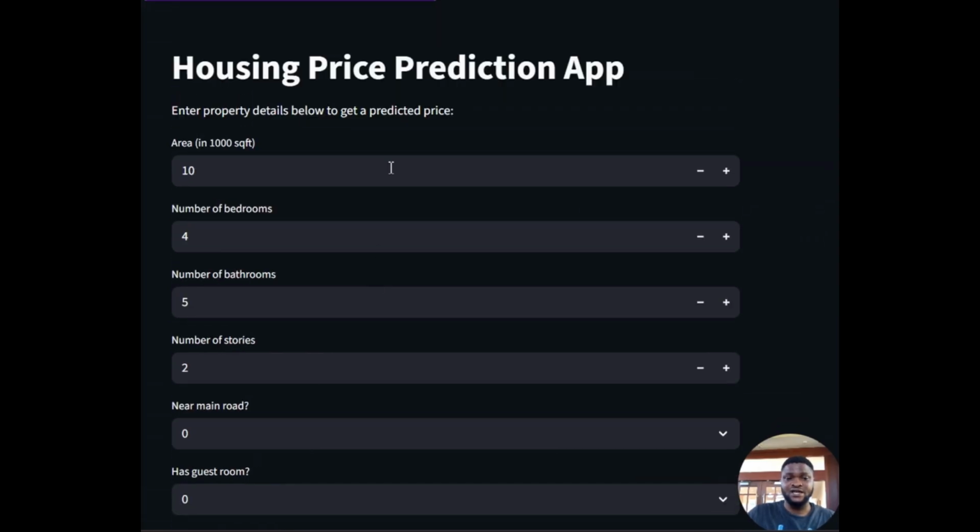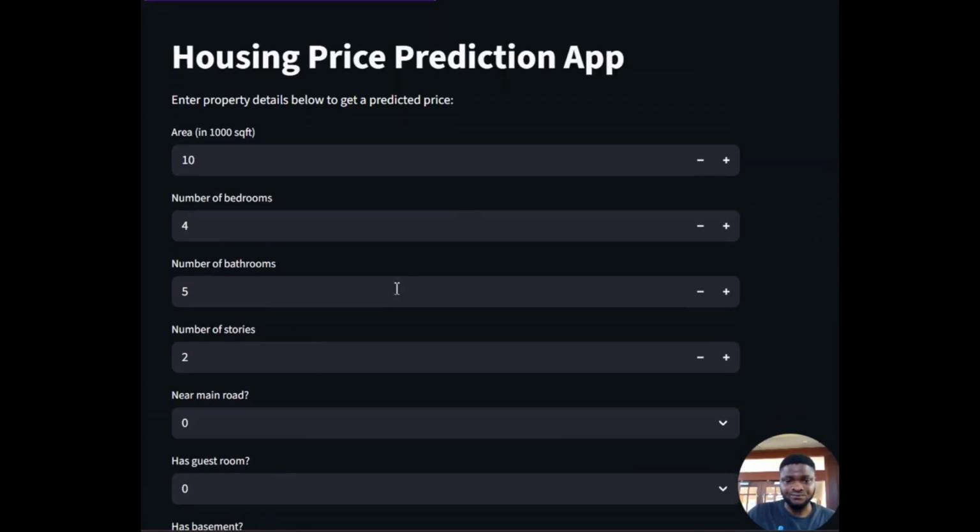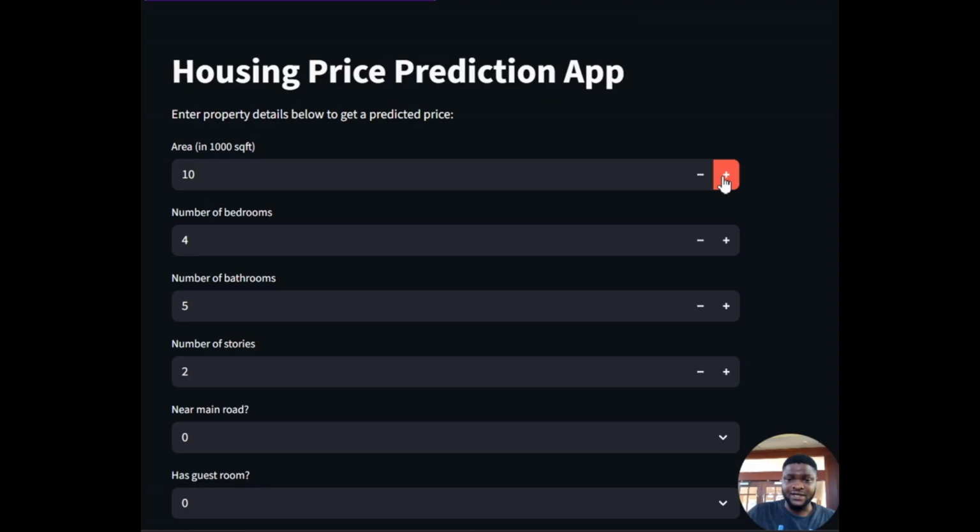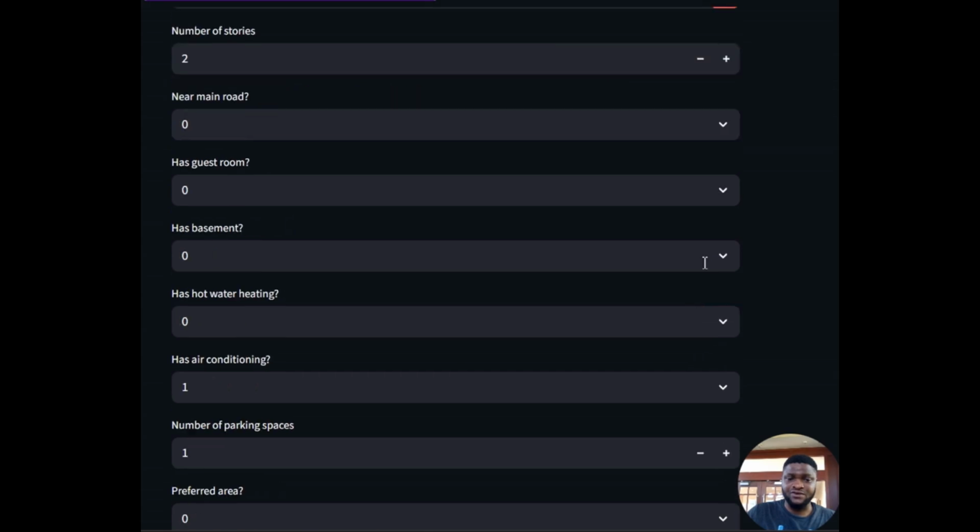If I change this now, the area to be probably 20, the number of bedrooms to be like 9, bathrooms increased, basement yes, water heating yes, parking space yes, guest room yes.